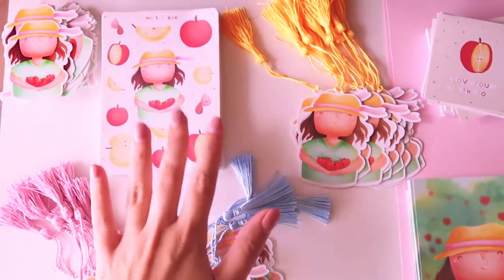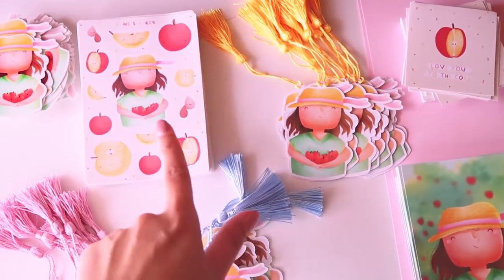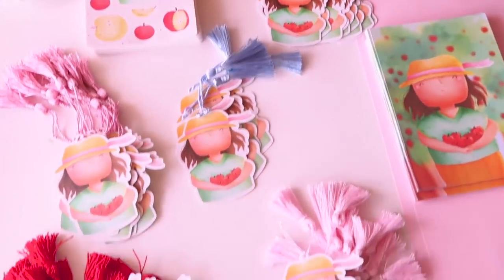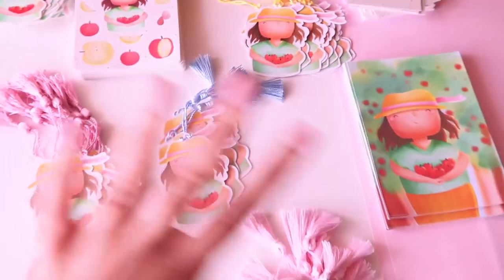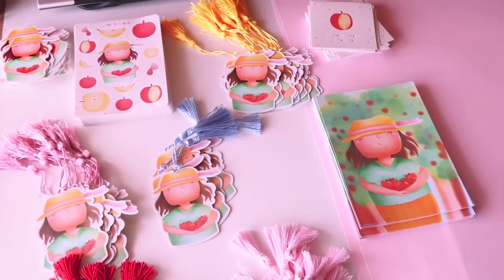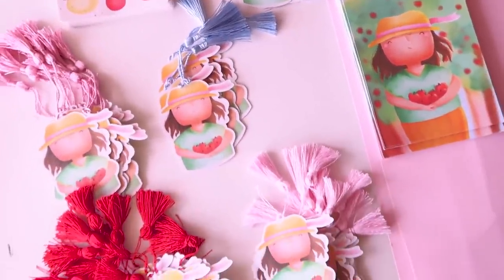Now I need to do the pins and some pin banners, because every 6 months now I'm sending some pin banners to my highest tier, so I'll have to do that, but I'll leave that for tomorrow because I'm going to finish the whole thing tomorrow, the pins, the banners, and we are going to pack them all tomorrow. So what do you think of this month's box?